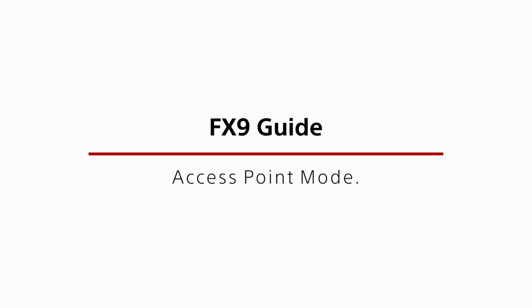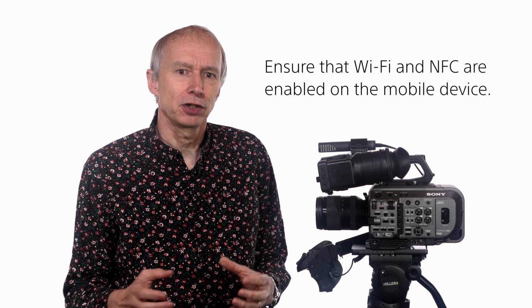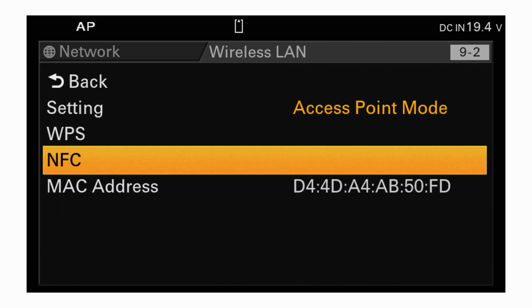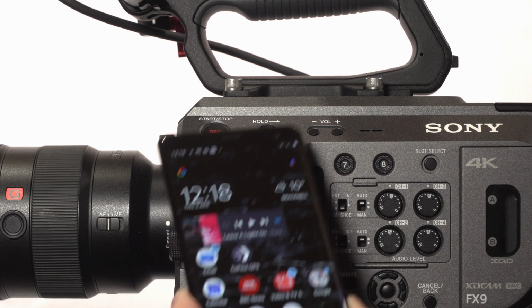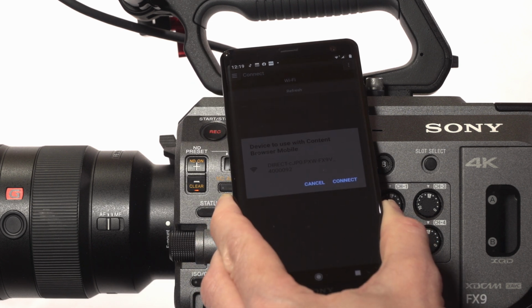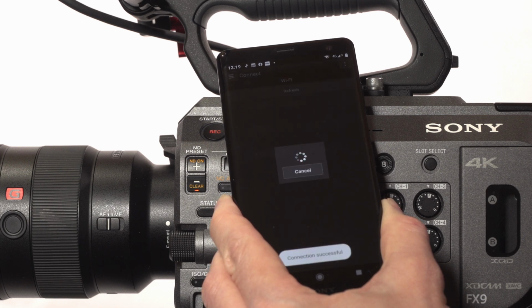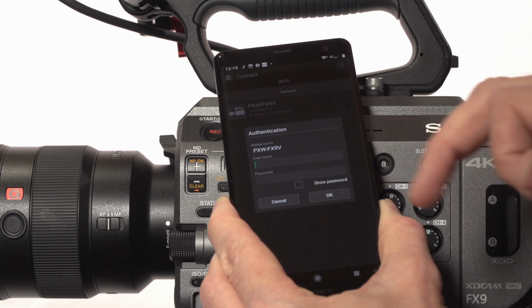So how do you use access point mode to connect a mobile device to the camera? The simplest method is to use NFC if your mobile device has this. Ensure that Wi-Fi and NFC are enabled on the mobile device. Then go to the menu in the camera and Network Wireless LAN NFC. Select Execute and place the mobile device against the NFC symbol on the upper left side of the camera. When the mobile device detects the camera, the Content Browser mobile app will open and you'll be prompted to enter the username and password for the camera that you set previously.